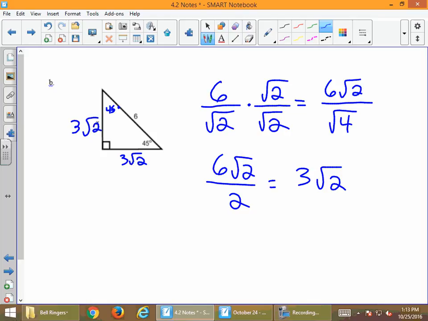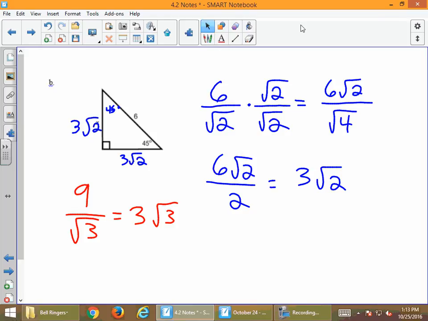Watch this example over here. I'm just making numbers up. I'm going to say 9 divided by radical 3. You don't want to do that whole process again. So I'm going to take this number, divided by the number inside the radical. What's 9 divided by 3? 3. So 3 radical 3. And then I tag that radical 3 behind it. It would be 3 radical 3. That always works when dividing radicals. So the top one divided by the bottom, and then tag that radical, whatever's in the bottom, right behind it. Always works. Great way to do a shortcut.